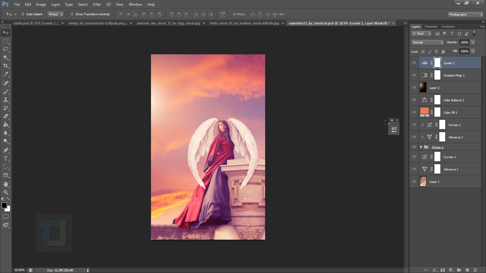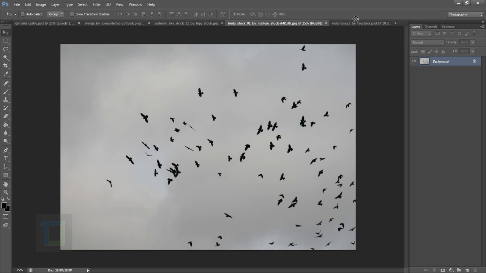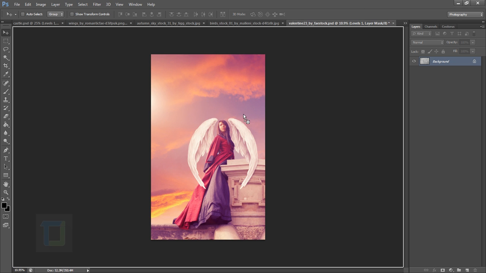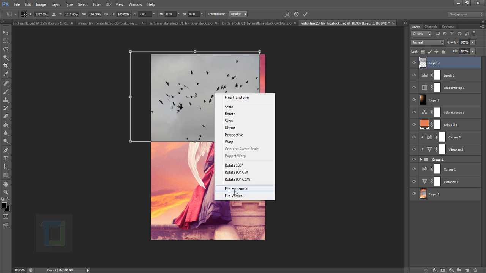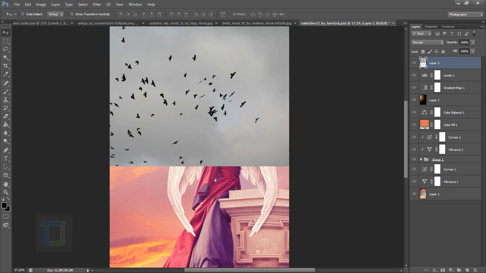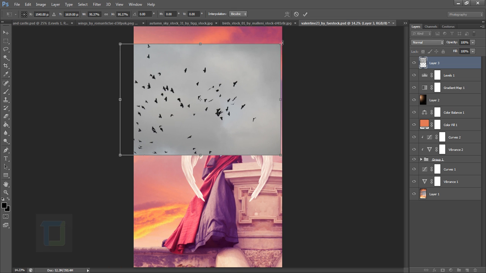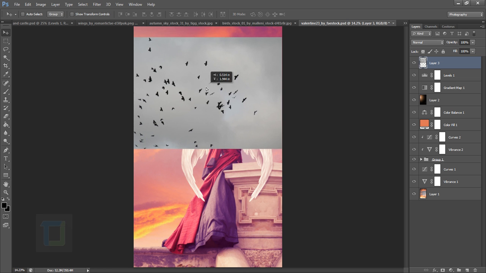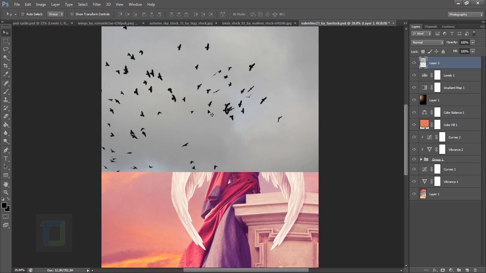Now it's time to add those birds. As you can see here, we have, see, where is it? So here are the birds. So I have this birds image and I'm just gonna drag and drop it here. And as I said, every image is available for download, so practice as much as you want, and you can also share things on our Facebook page if you have done any kind of work, so that would be also awesome. And so we need to also get rid of this background too.